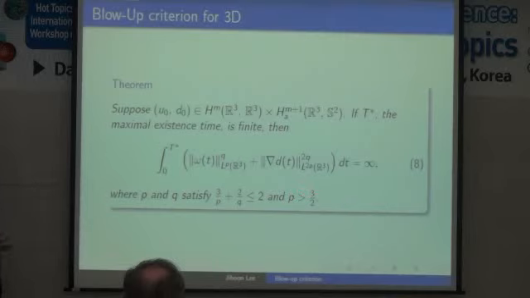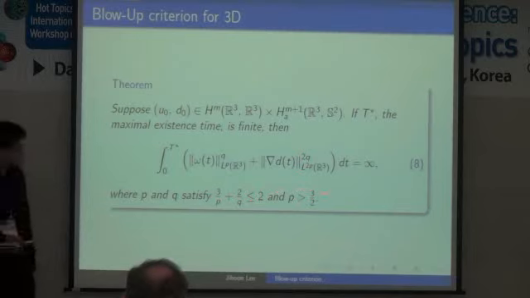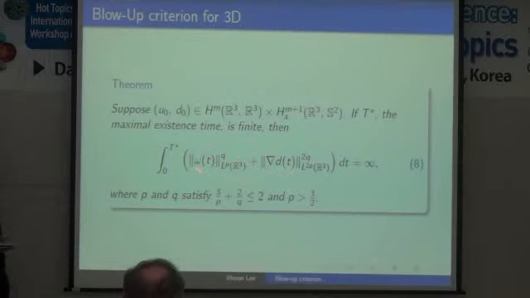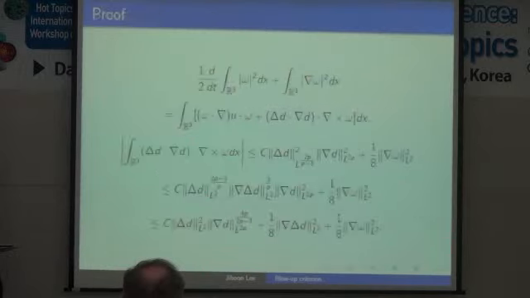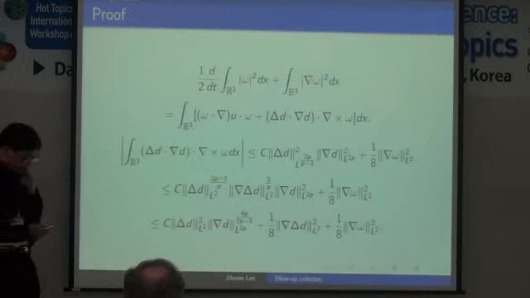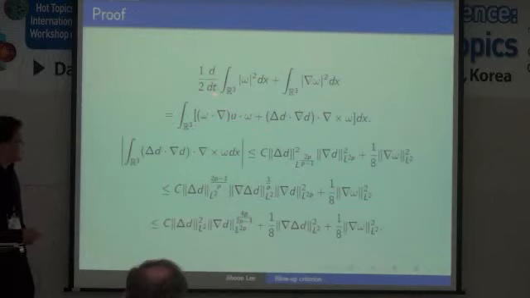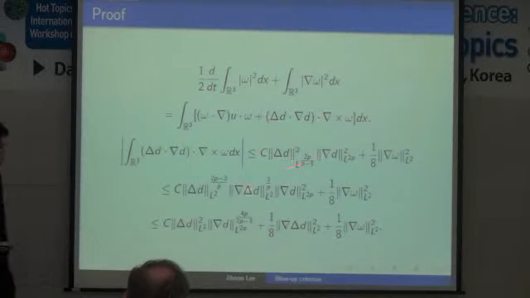So this quantity with 2P and 2Q satisfies 3/(2P) + 2/(2Q) ≤ 1, and 2P is greater than 3. I would like to mention that this is the scaling invariant class. Actually the proof is very standard, just using the estimates. Frankly speaking, we should estimate the higher norms, but I would like to just mention that for this first one, the other terms and the other equations can be estimated. Other inequalities can be derived with similar estimates.